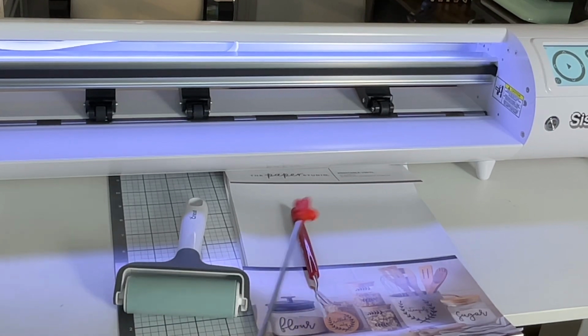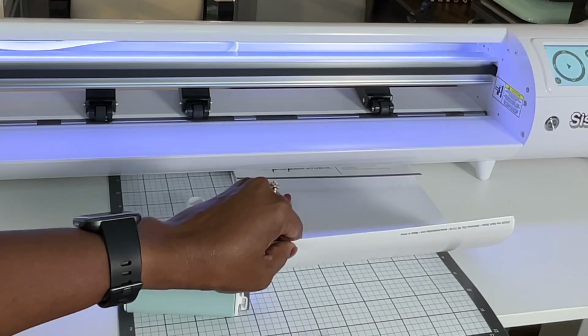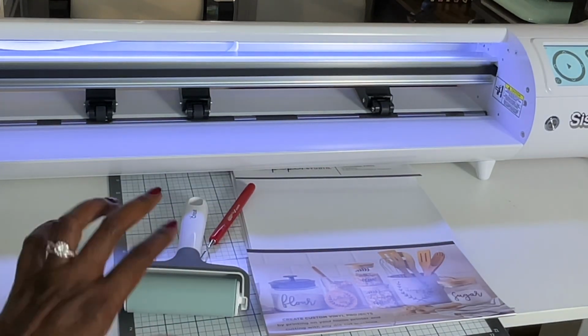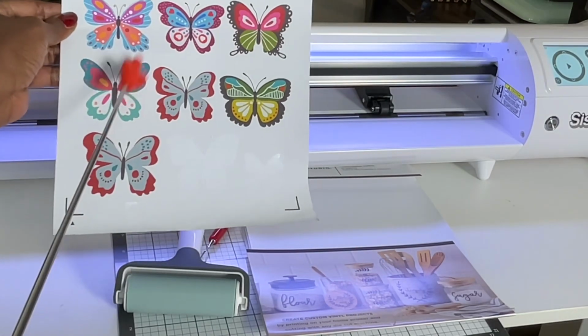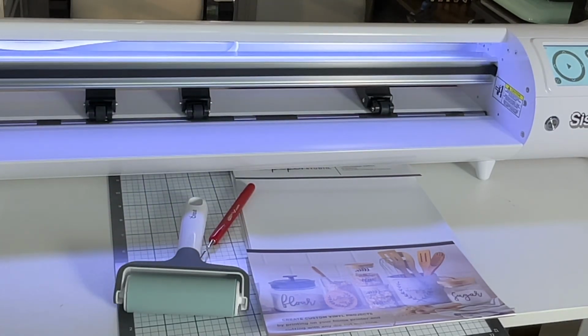I used the Siser Easy Weeder, and I also used the Siser mat because when you are making stickers, it is advised to use a mat. Everything else, the butterflies that I'm cutting out, I downloaded that file from Creative Fabrica, and I will make sure it is linked below the video. So without further ado, let's get started.